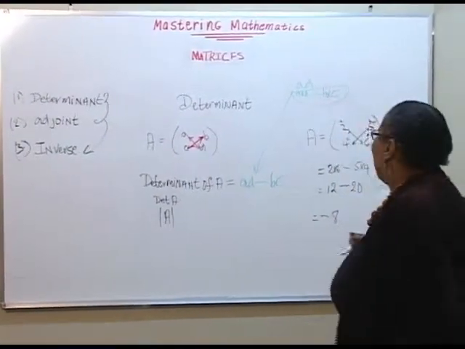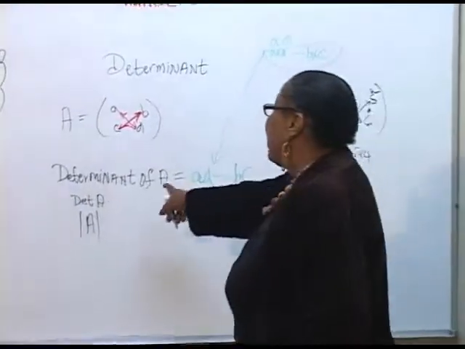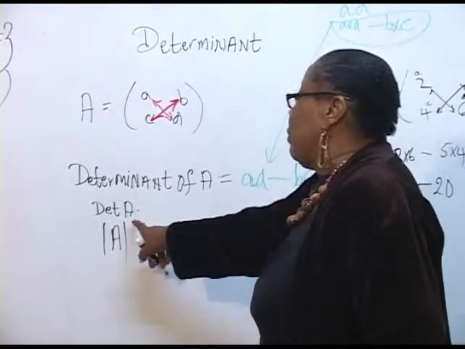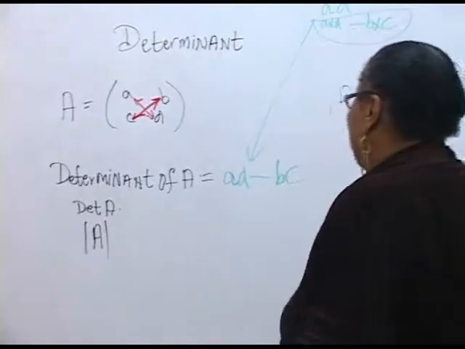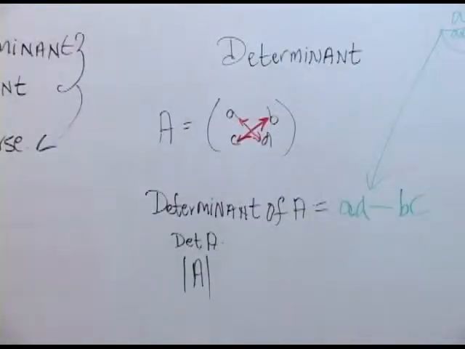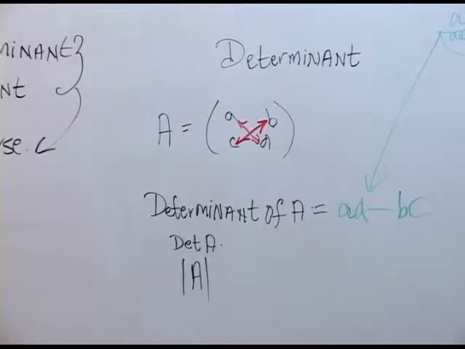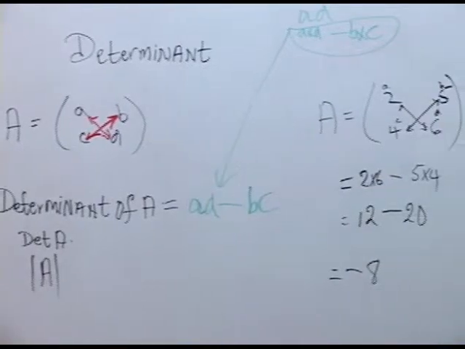All right. So we introduce you to the determinant. We can see it in 3 forms: determinant of A, or just det A, or modulus A. And simple, if you have a generalized form of an equation, it's just like you're doing the x's. So it is AD minus BC. We showed you an example here, and you can see how we got our answer, and it is nothing more difficult than that.